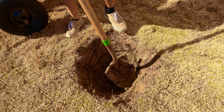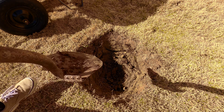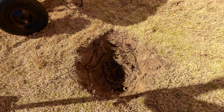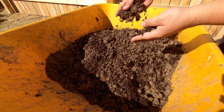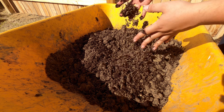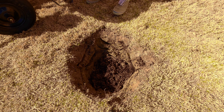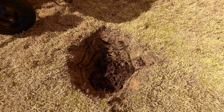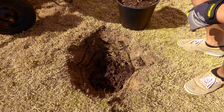We're going to go around on every side and try to stab out as much space as possible. To begin filling the hole, I've mixed up one third potting soil, one third raised bed soil, and one third processed amended clay soil in my wheelbarrow, and just turned it over with a shovel. The point of this is to create a soil that's going to be very nutrient rich for the fruit tree and also not totally alien compared to the dense clay soil of my backyard. We'll put one or two shovelfuls into the hole to fill out the rest of the root ball.